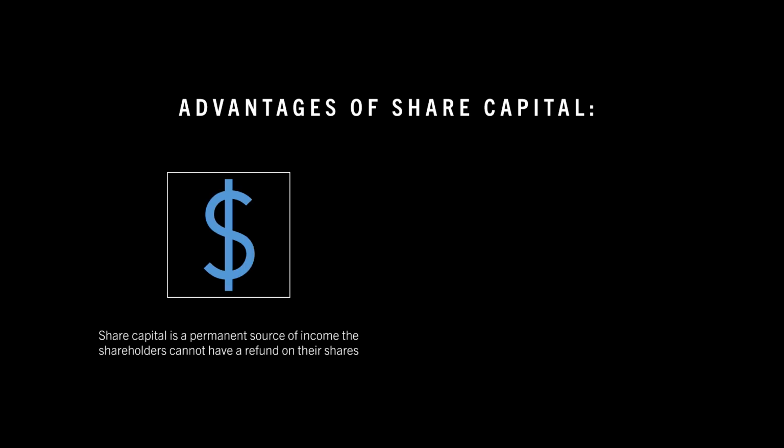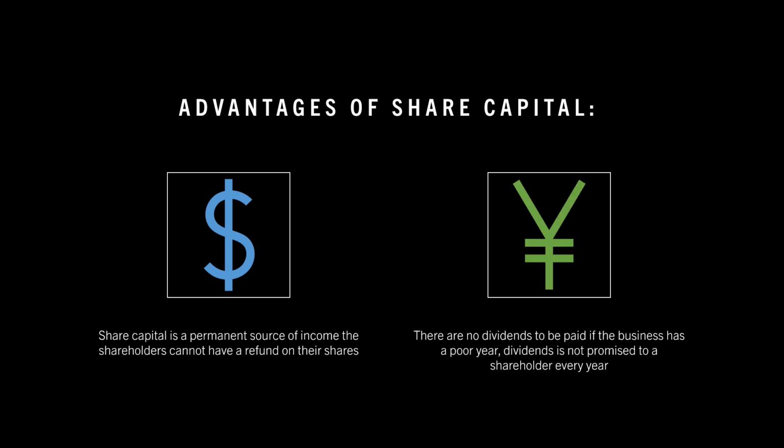What are the advantages of share capital? Share capital is a permanent source of income, and the shareholders cannot have a refund on their shares. And there are no dividends to be paid if the business has a poor year financially. So dividends are not promised to a shareholder every year.